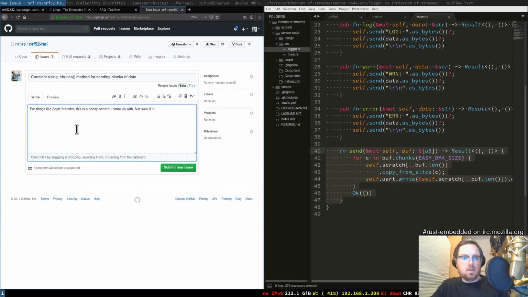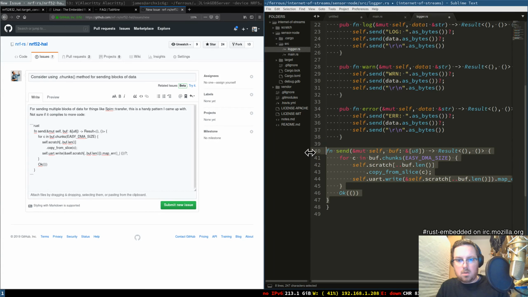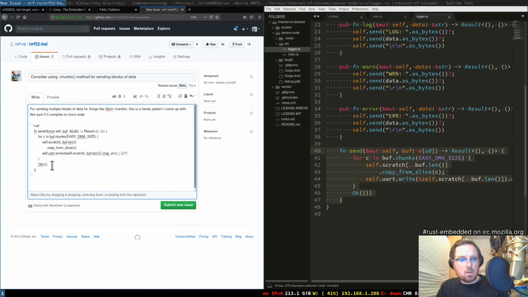Not sure if it compiles to more code. For sending multiple blocks of data for things like this, Rust, this. Is the GitHub online editor nice enough to do this? No, it's not. So we're gonna do Shift Tab, copy, undo. Let's get rid of our leading white space. Yeah, something like that.